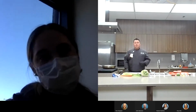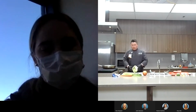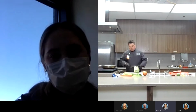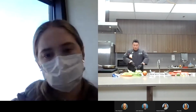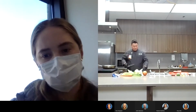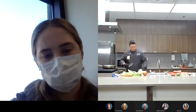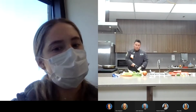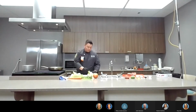So I'm going to start with the cauliflower. We're just going to put that in the boiling water, trim it up, and cook it, and then we'll start with the rest of it. So I'm just going to cut off the bottom here, cut it in half, and then I'm going to cut out the core, so it just leaves the florets. They just break up nice and easy.